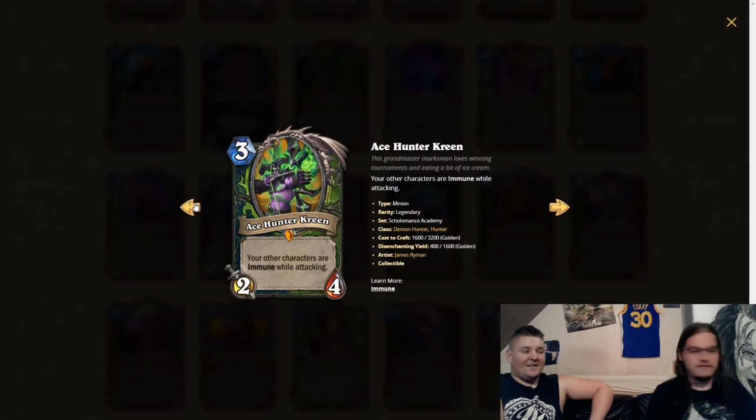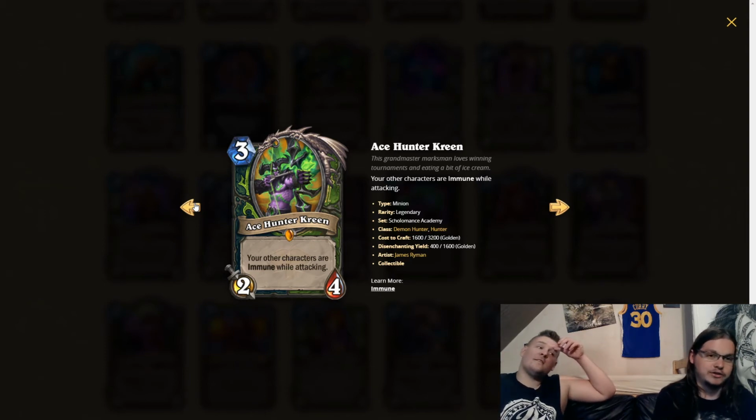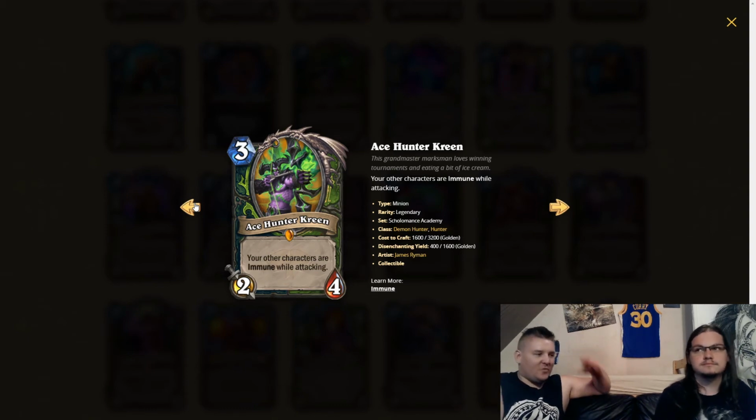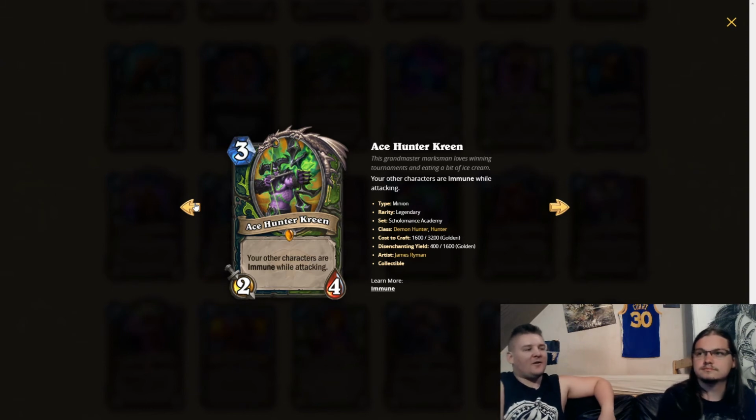Speaking of legendaries, we have a Demon Hunter / Hunter legendary. Yeah. Which is the 3 mana, 2/4, Ace Hunter Queen. Once again, 1 point underset. Your other characters are immune while attacking. Remember Death Speaker? Very vaguely. Same exact stats and cost, and gave one of your minions immune that turn as a battle plan. Yeah, that didn't really see that much play. It was okay, but not a lot.